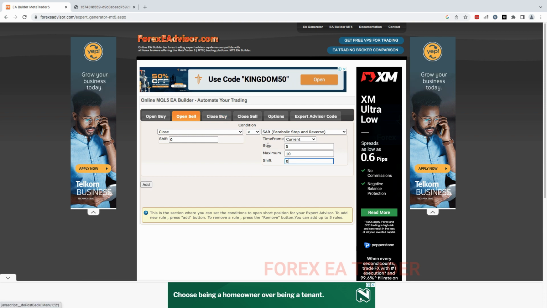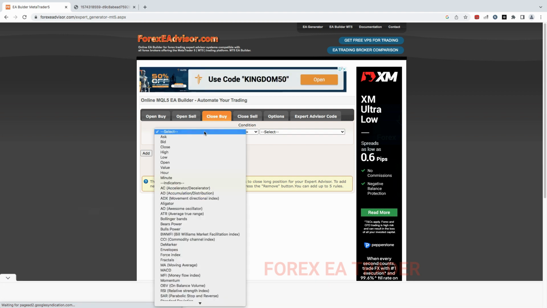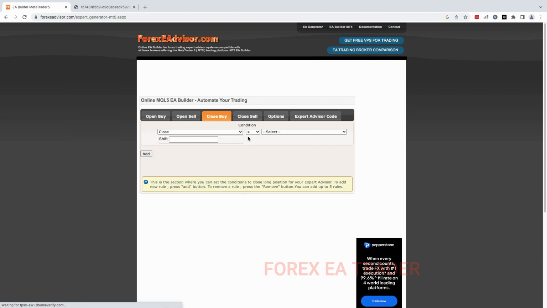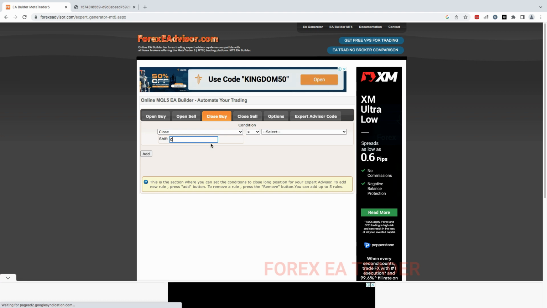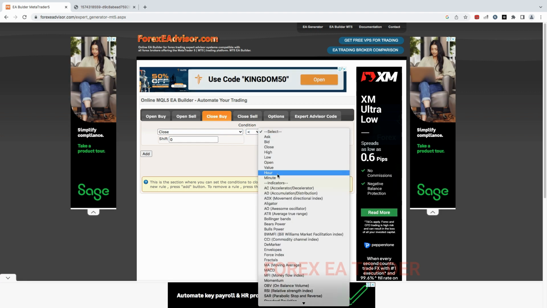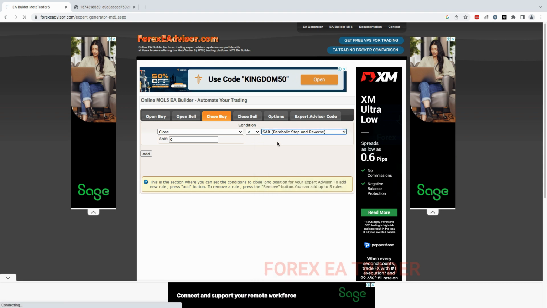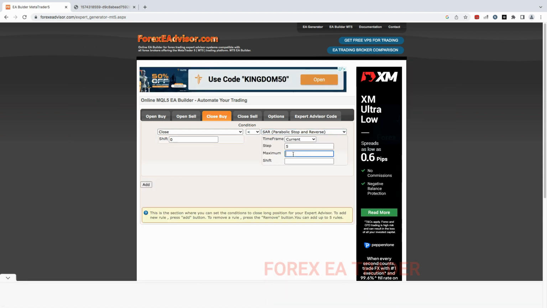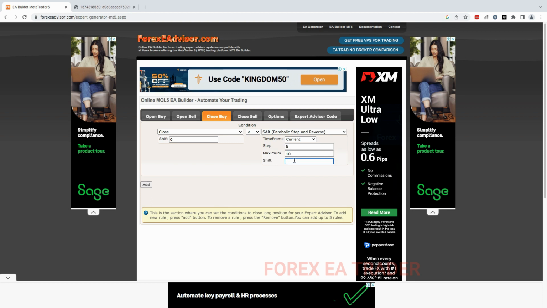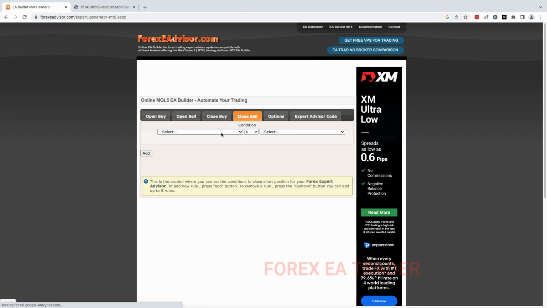And to close a buy, we are going to use these same conditions. At the moment the sell conditions appear, we want to close any buys, so we're just copying these same conditions. Again, here you can use moving average 1, but anyway, close buy, we want the close of the candle to be below our Parabolic SAR, our random settings there. I'm not saying these settings are going to make you money. These are just random settings that I'm using because I'm just trying to show you something.